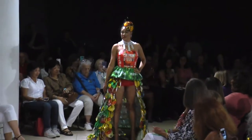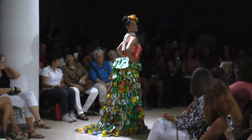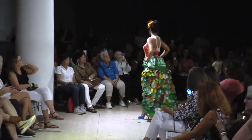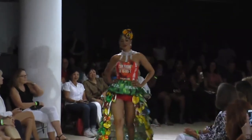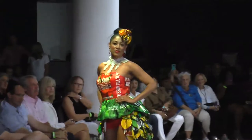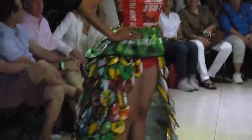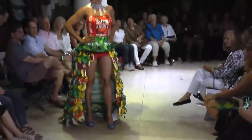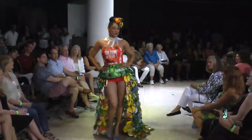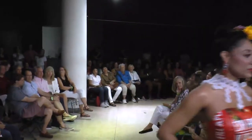We have a collaboration here between Kim Foster, Sandy Foster, and Diana Jones. It's modeled by Nada, and together they designed and created Growth Spurt. Now, this is made mostly from discarded planting soil bags. The bodice was made from woven plastic shopping bags and faced with repurposed felt for comfort. A neck and shoulder adornment was created from plastic bottle caps and held together with fishing line. And then a discarded lampshade was used to form a crinoline to support the skirt. Growth Spurt took about 25 hours over about a 3-week period to create.